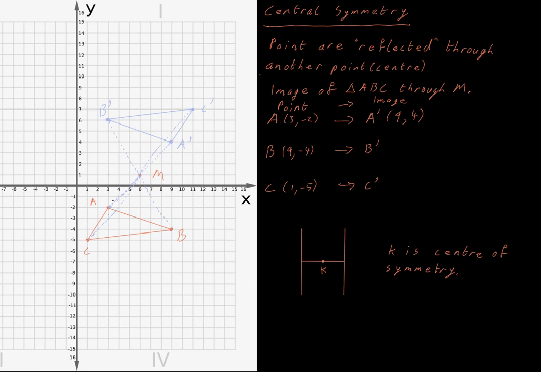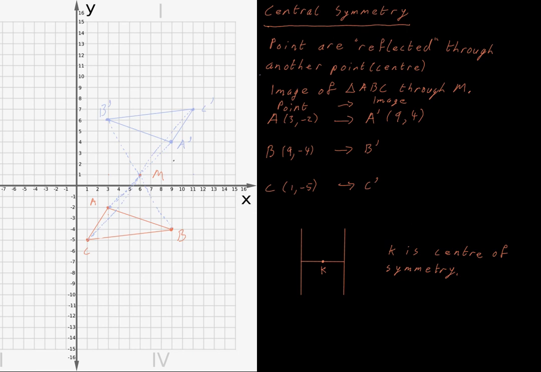And again, with our ruler, we can go from A to M, sit our ruler against those 2 points and say, well, I'm going this distance. Say it was 4 centimeters or 4.2 centimeters from A to M. Well, I'd go 4.2 centimeters out the other side of M with my ruler sitting in the same place. And that's how we can do our construction of our central symmetry. Now with central symmetry, we can see that all of our points are reflected through M.